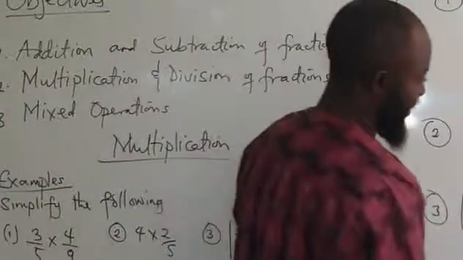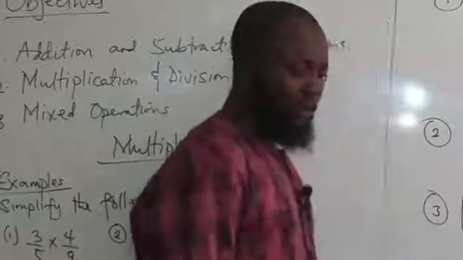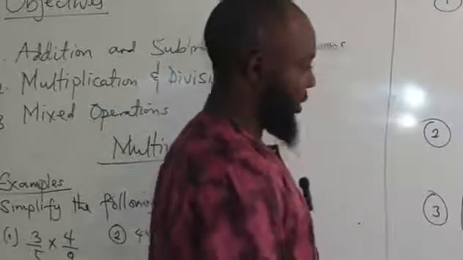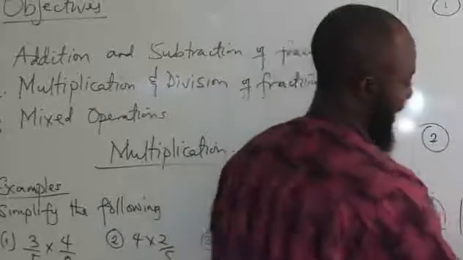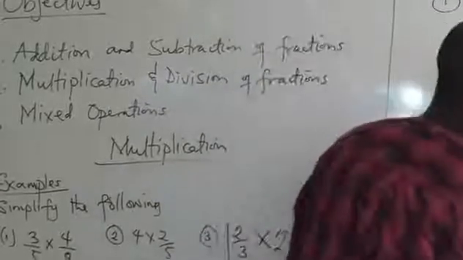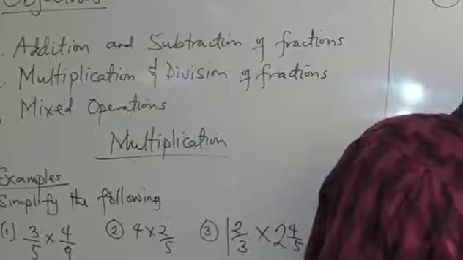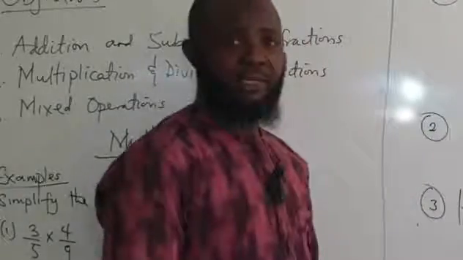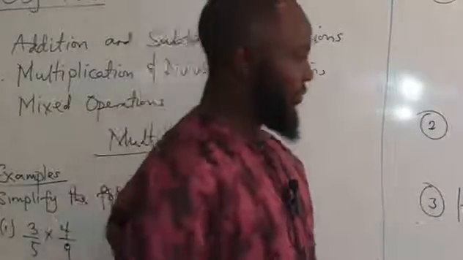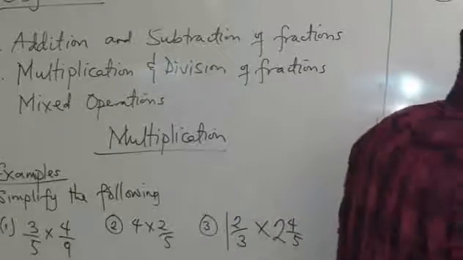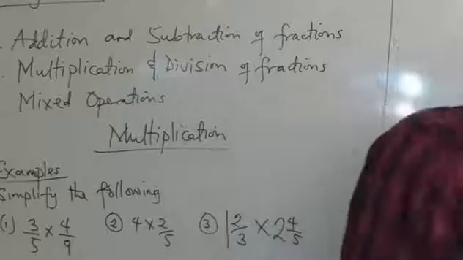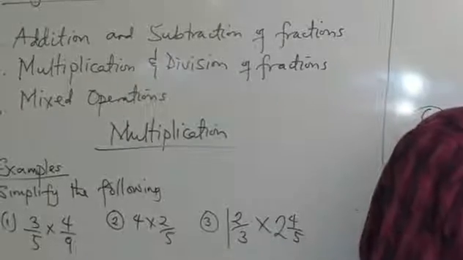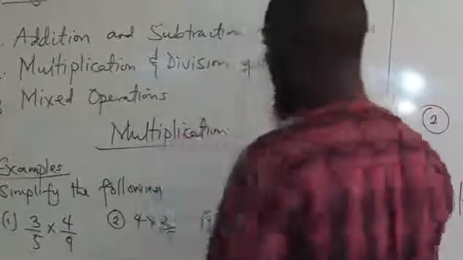So the next stage, let's look for factors of numerators and denominators that will cancel. So 5 can go here 1, 5 can go here 1. So 3 cannot go into 14. So that means we're going to have 14 all over 3. So we can't leave our answer like this again. So we have to simplify further. So 3 in 14 will give us 4, remainder 12, remainder 2 all over 3. So that is that on multiplications.